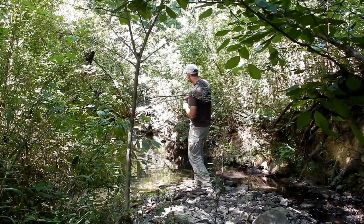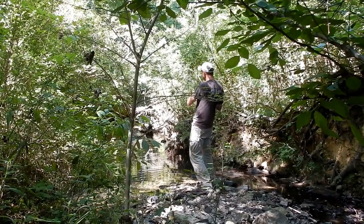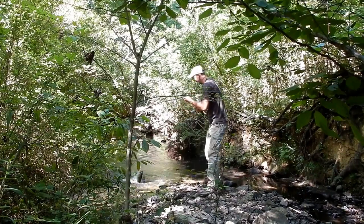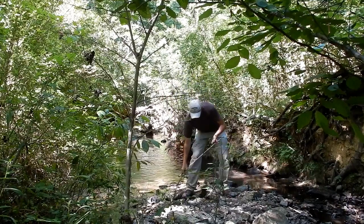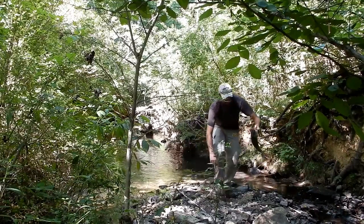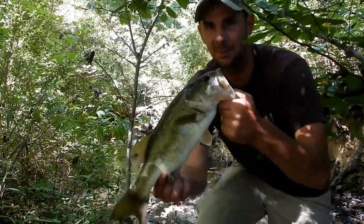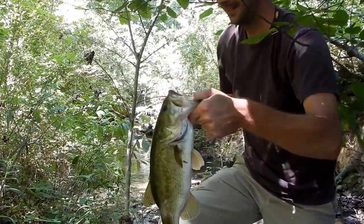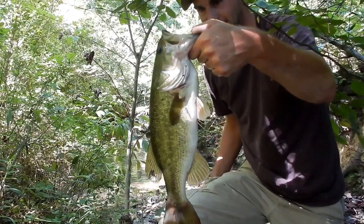I got another one! Oh yeah - oh man, this is tight! That's what I'm talking about - goodness, I wasn't expecting this thing. Look at this bass - that's pretty big, I don't even know how it's in there. He's just hanging around there, came swimming by and came up and got my creek chub. Probably two pounds, I don't even know.